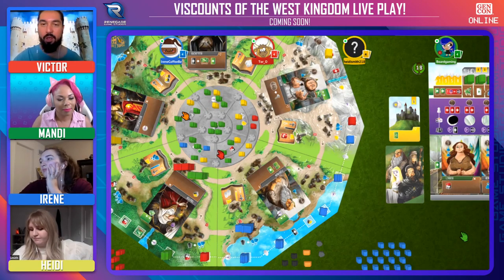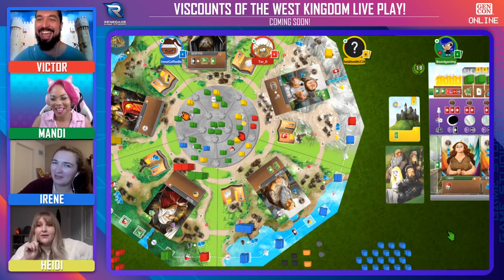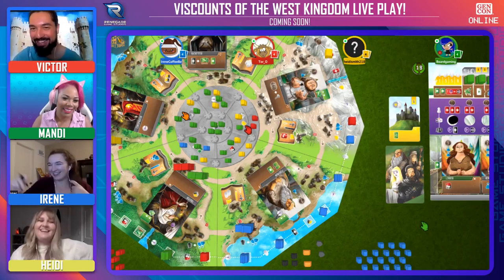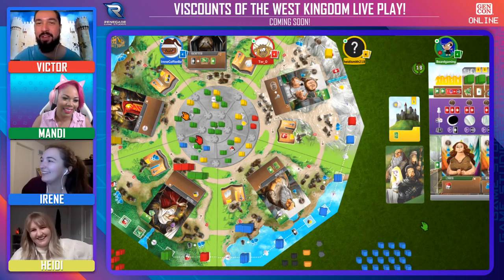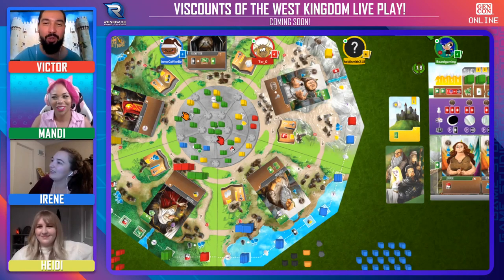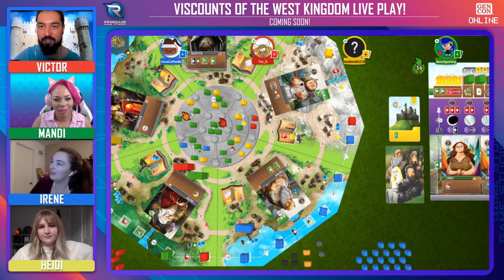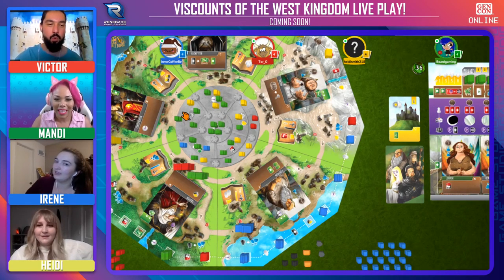Oh, Irene, you get 1 point for level one. I know. It was hard doing the math, but I figured it out. Mandi, 2, 4, 6, 8, 10, 12, 14, 16, 18 points. Holy. Killed it. And then 3 points for each person at level three. So 3, 6, 9, 12. 12 more points. Thank you.